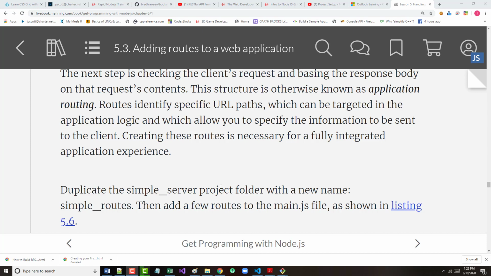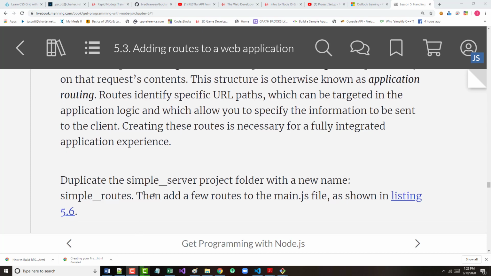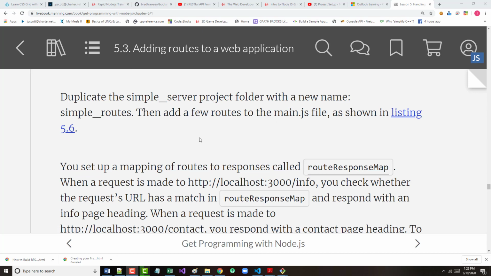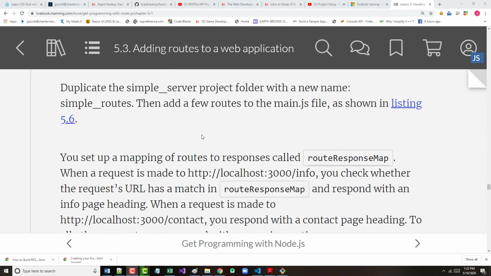So, duplicate the simple server with a new name, simple routes. Then add a few routes to the main.js as shown in figure 5.6, which is on the bottom of page 56. So before we do that, let's jump back here.